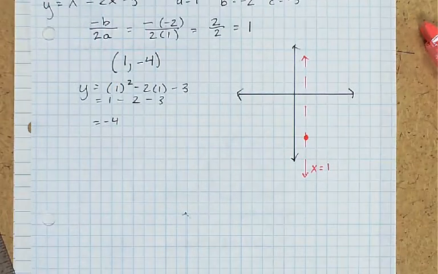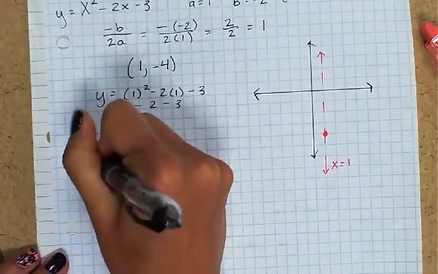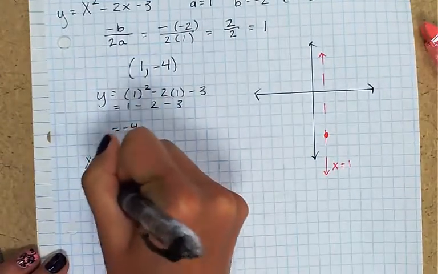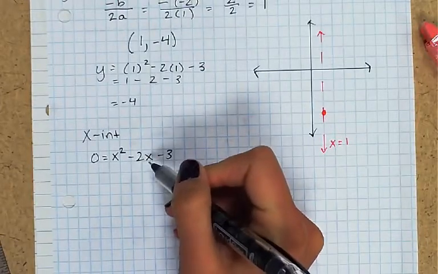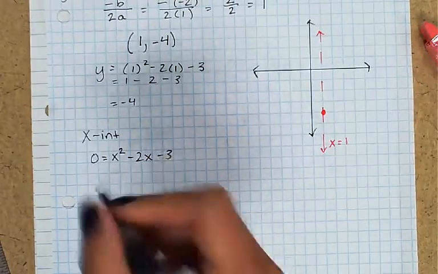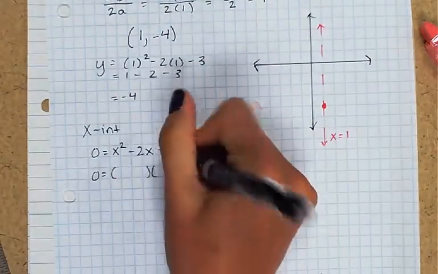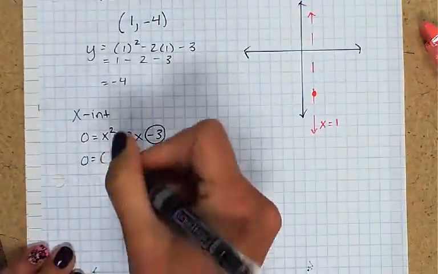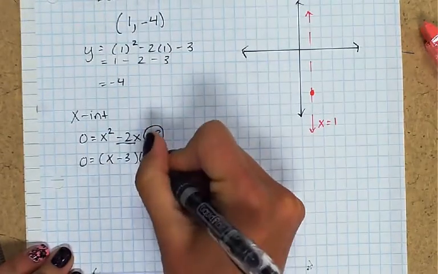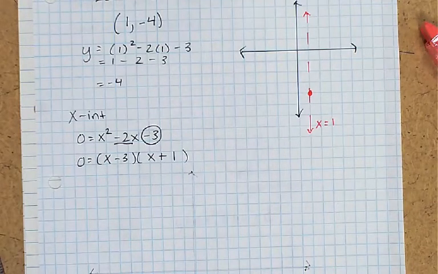Okay, so now, like I was saying before, next Edgenuity wants you to find the x-intercepts. So to do that, you plug 0 in for y. And whenever you have an x squared and an x in an equation, you have to factor it to solve it. We have no number in front of x squared, so what two numbers multiply to make negative 3 and add to make negative 2? Negative 3 times 1 is negative 3, and negative 3 plus 1 is negative 2.